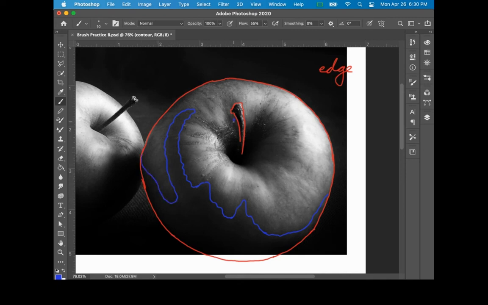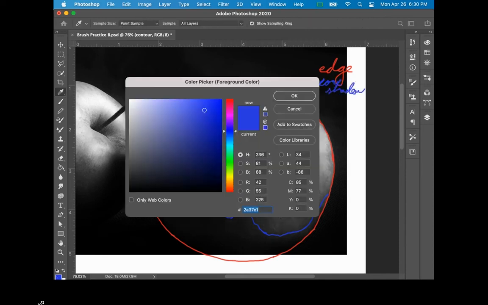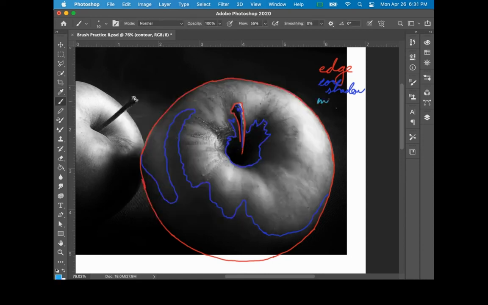So you can see that I'm getting mostly my shadows, my deepest core shadows, as well as shadows within other objects. And then I can get midtones. So I'll put core shadow. And you don't have to label these unless it helps you to recognize where they are, but I'm going to, so you know. So this will be my midtones, so I can tell where my middle light parts are.